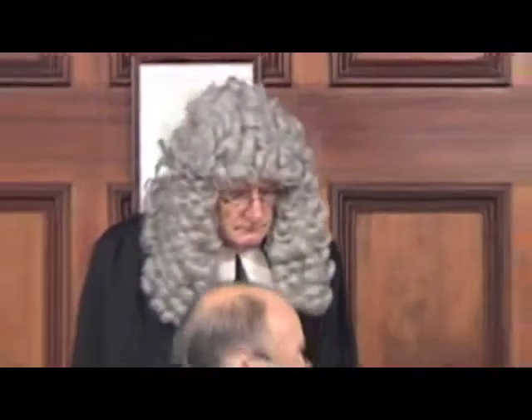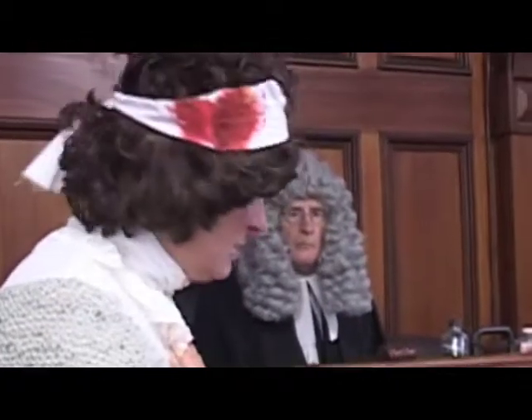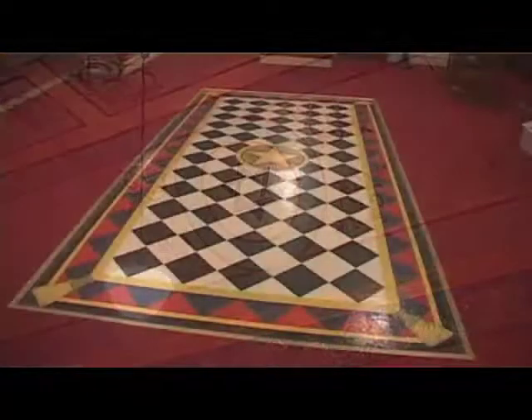In Inglewood's courthouse you'll see re-enacted cases from the courthouse records from the days of Queen Victoria. There's a judge, an accused, a victim complaining of assault, a prosecutor, exhibits and of course a verdict: 'I hereby sentence you to ten years hard labour.' The local Masonic Lodge is another interesting place — the inside is incredible. It took two men more than a year to complete, and now masons and visitors alike come and shake their heads in wonder.